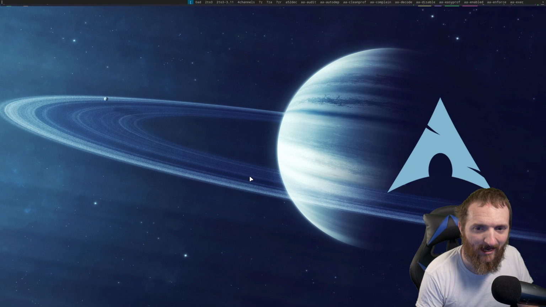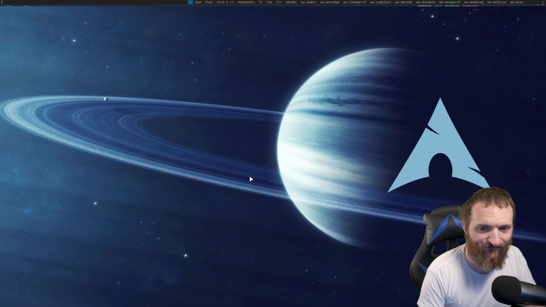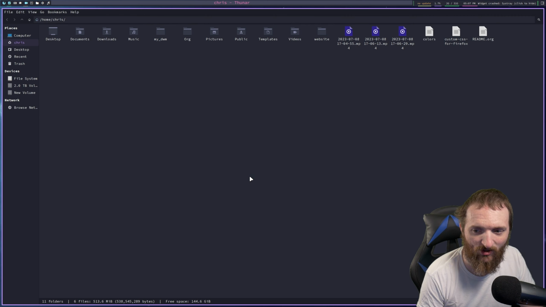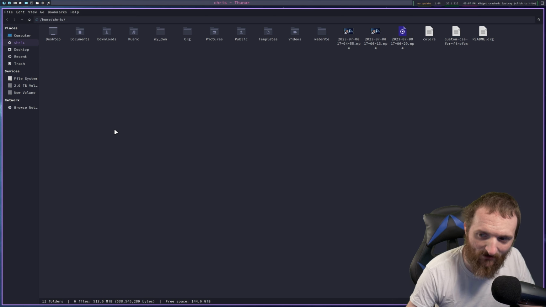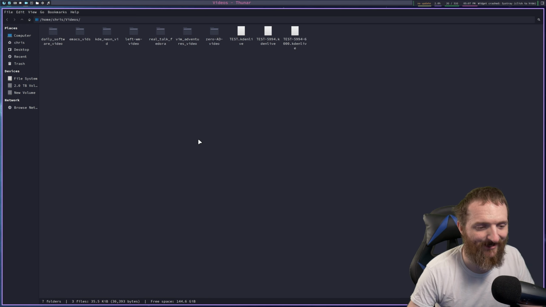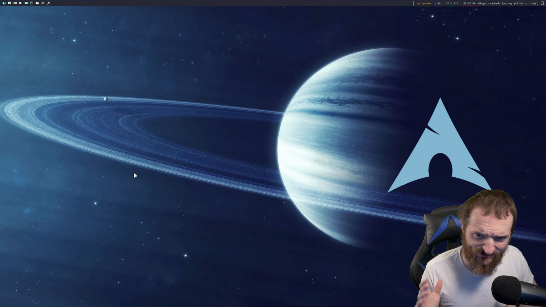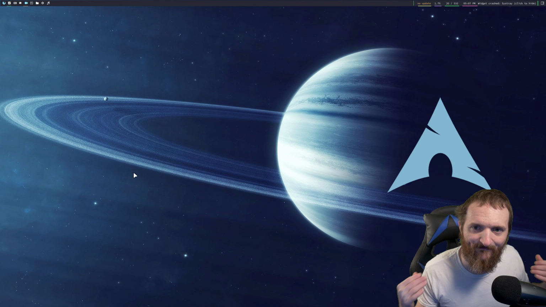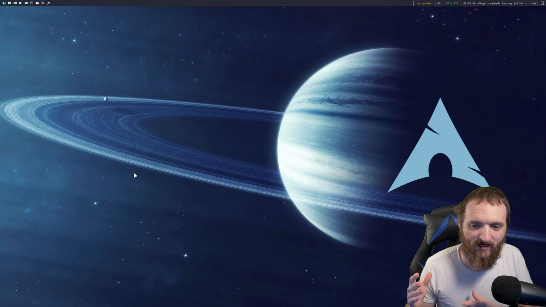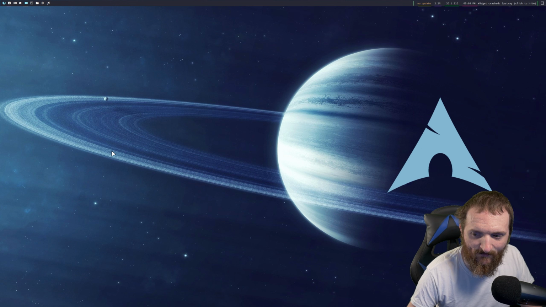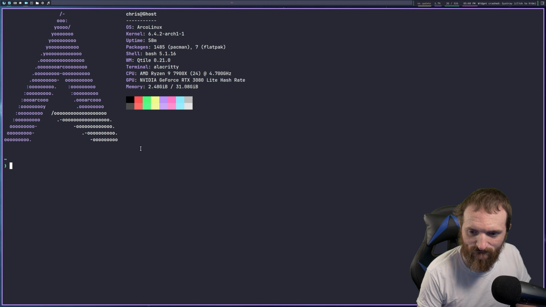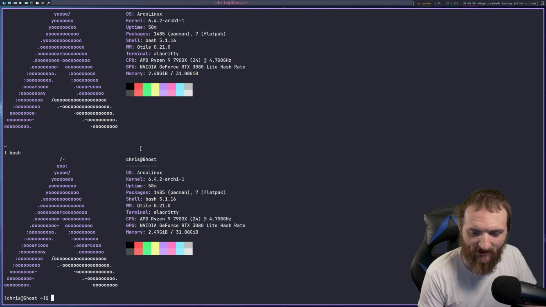Well, if I was wanting to do this in a GUI front end, I would have to pull up a GUI, use my mouse, go to that directory, and that's how I would do it. But you can see there's a lot of extra steps, right? So that's one of the reasons why I think power users really gravitate towards the command line versus GUI applications. So let's go ahead and pull up a terminal here, and let me get bash.